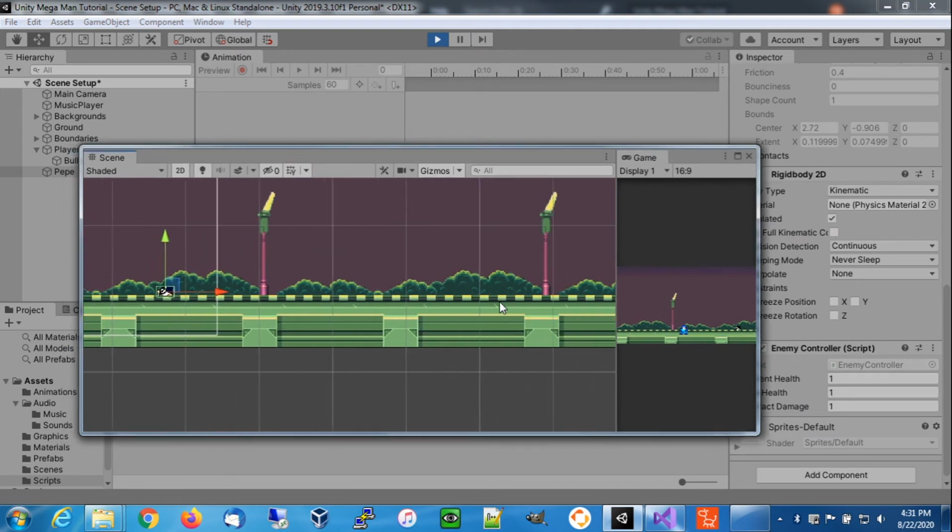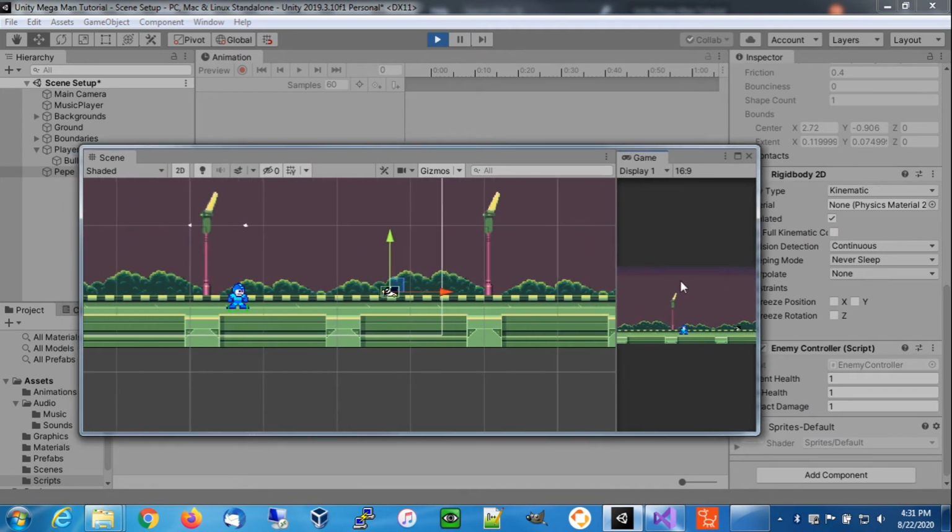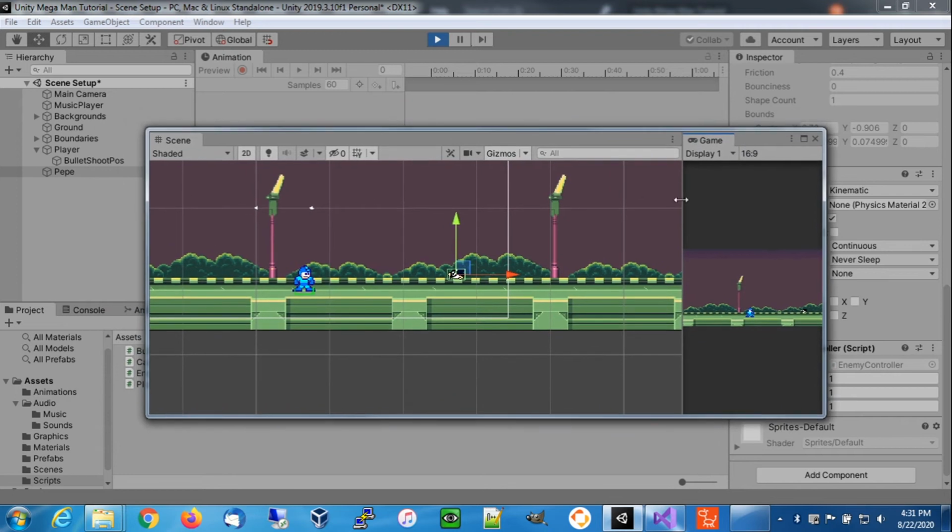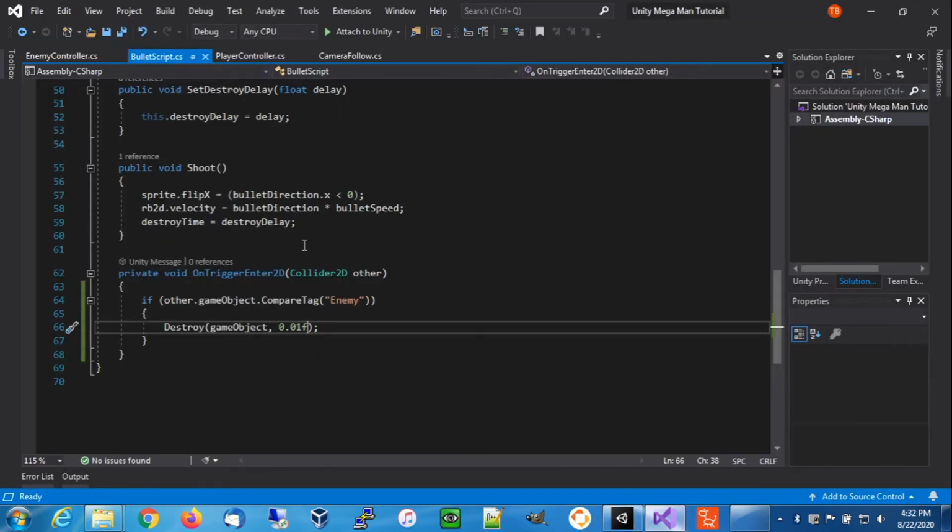Let's actually do the shoot. If I shoot, he's not disappearing like he should. Let's check that out. Well, duh. Right, because I haven't even coded that part yet.